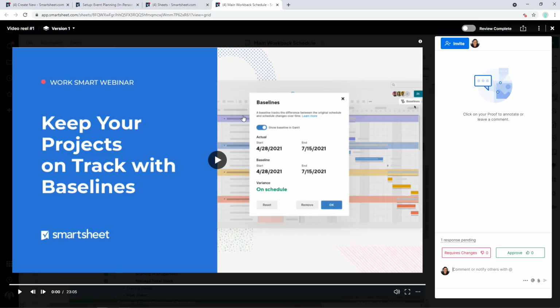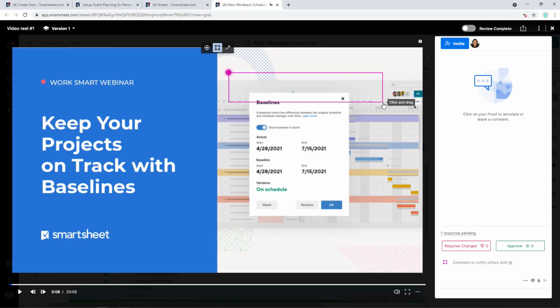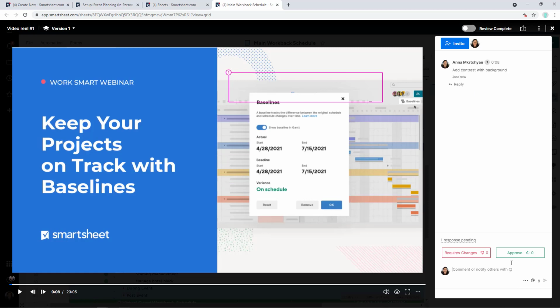Here, for example, I've attached a video and we're using one of our previous webinar recordings as an example. Similar to what we saw with our image, I can add the same types of annotations, and Smartsheet will actually track where those comments and annotations are with a related timestamp. So I'll add a similar comment. You'll see I'm highlighting the same type of area that we did in our initial slide. And Smartsheet now is going to track that this was added at a particular timestamp within the video.